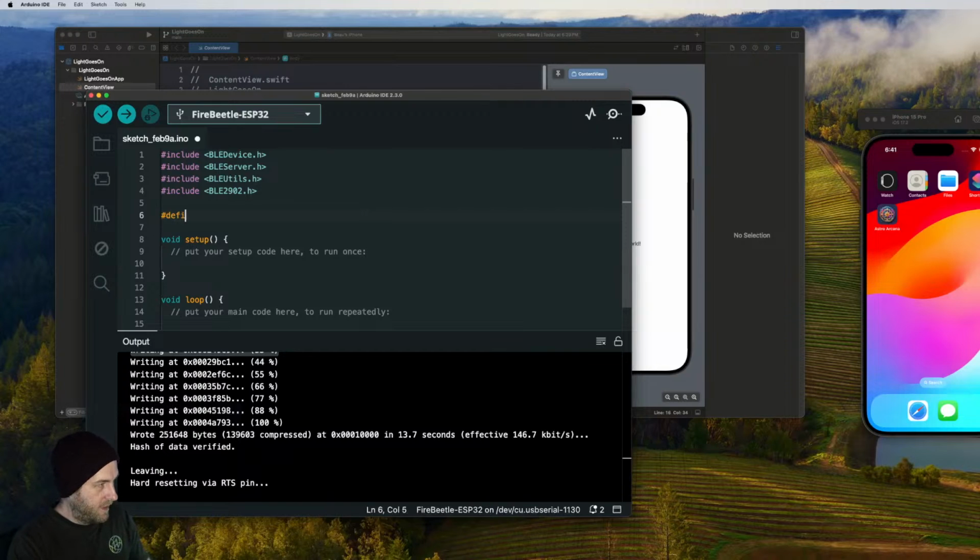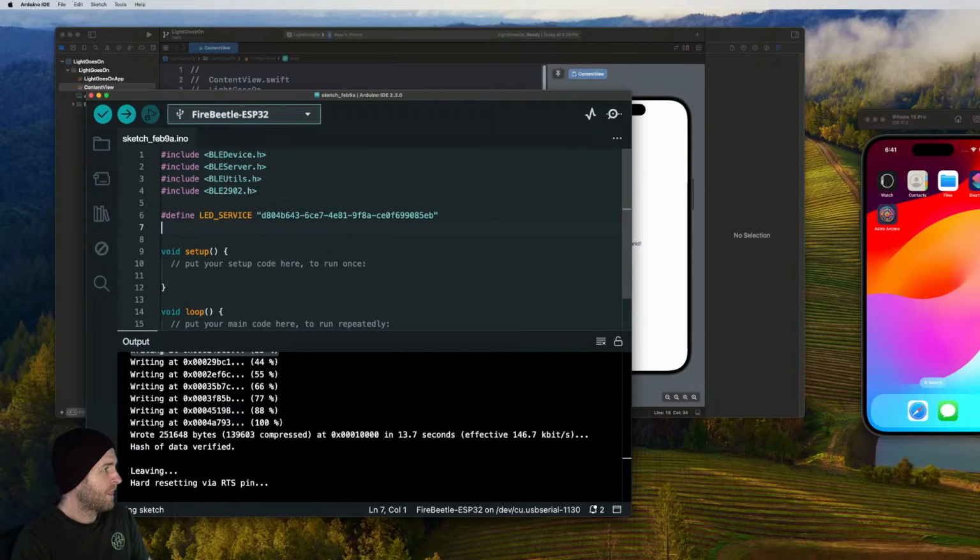So we go define. Let's call it LED service, and for the ID we can just use any ID. I'm just going to grab this one, it's already generated for me.